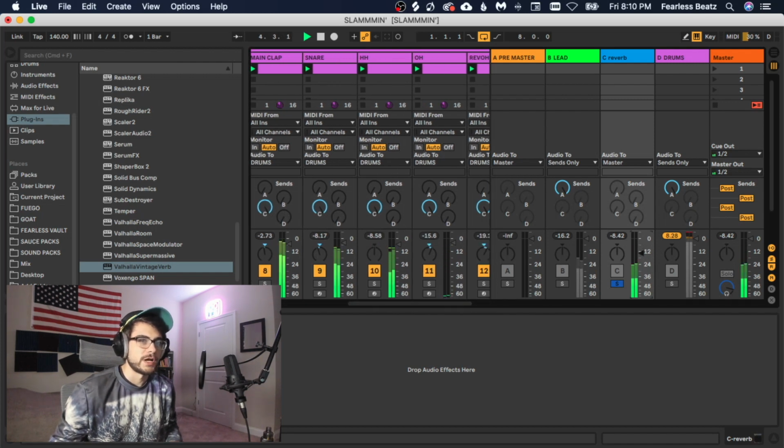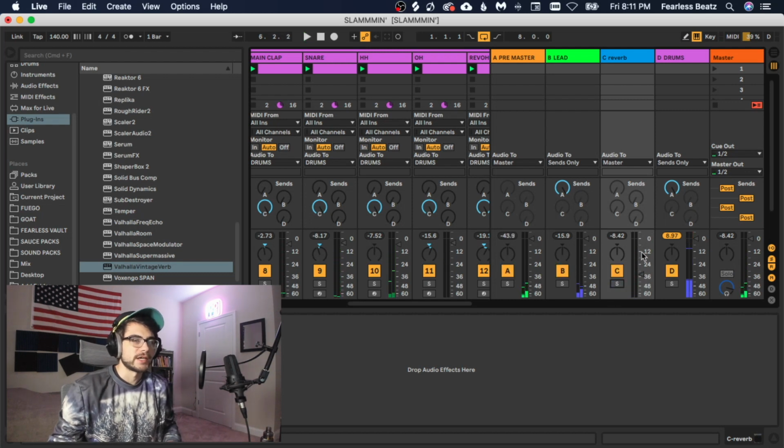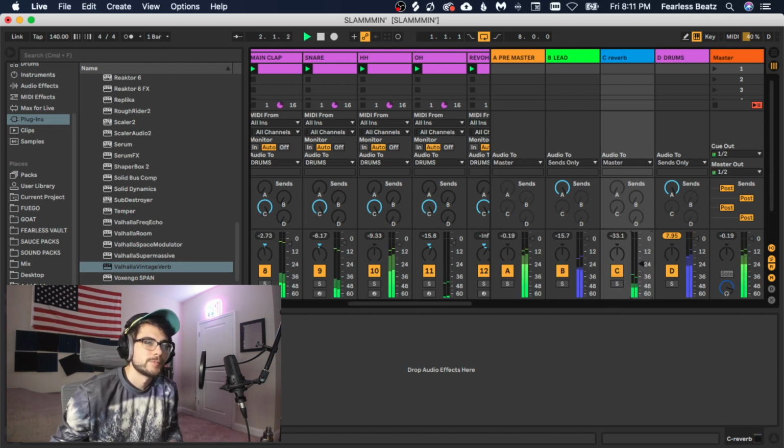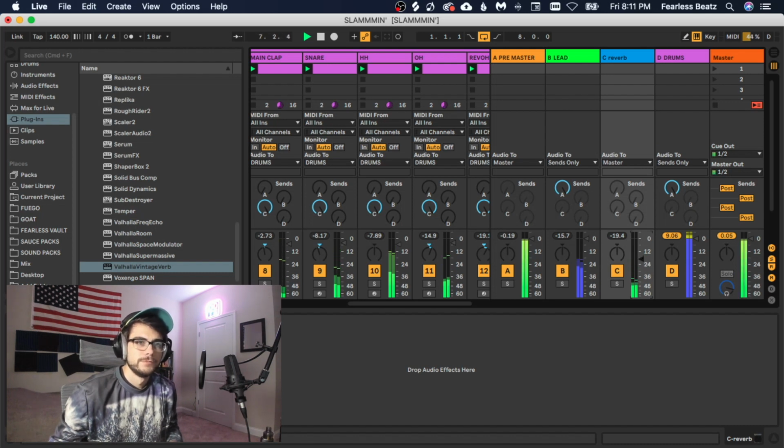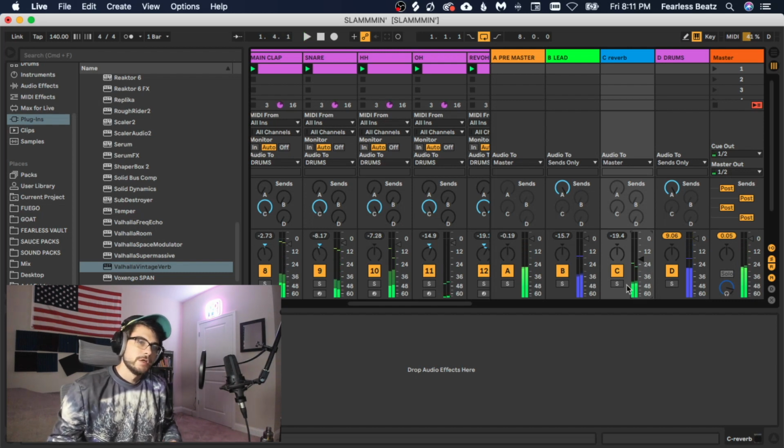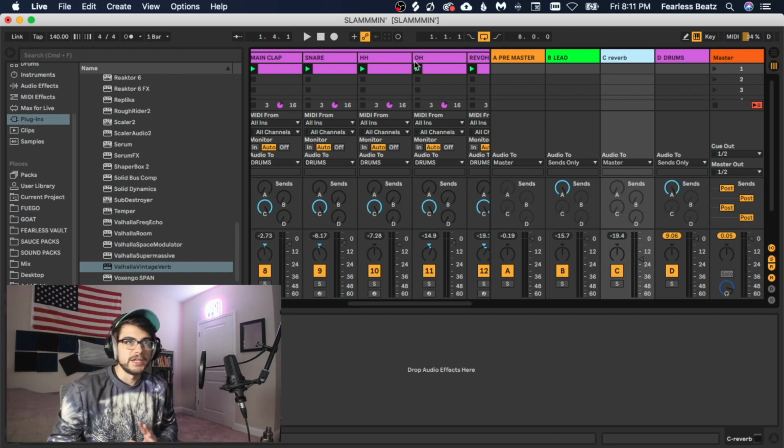And then now you can control how loud this is, so we can mix it into the rest of the track now. So you can mix in different effects doing it that way, and that saves you from having to put a reverb on each one of these tracks and then having to balance the dry or wet. You can send it all here and it saves a lot of CPU and things that way.